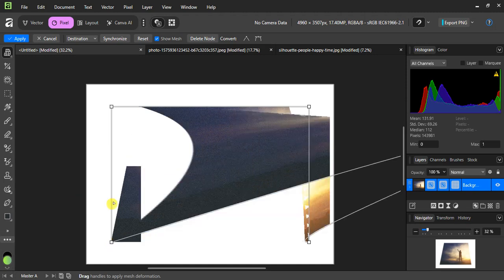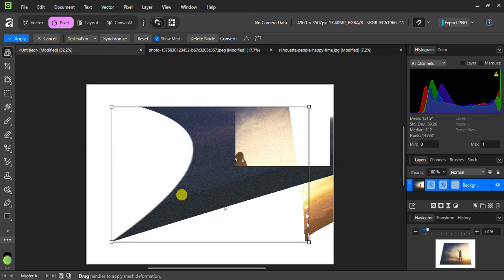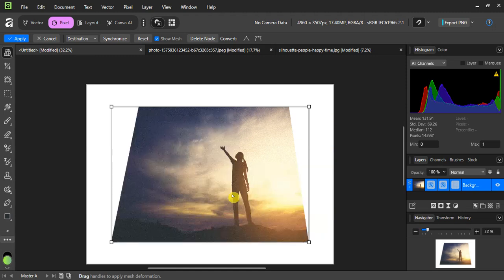That's all there is to it. Open the app, select your image, switch to Pixel Studio, confirm the Move tool, and then bend with either Perspective or Mesh Warp for the result you want.